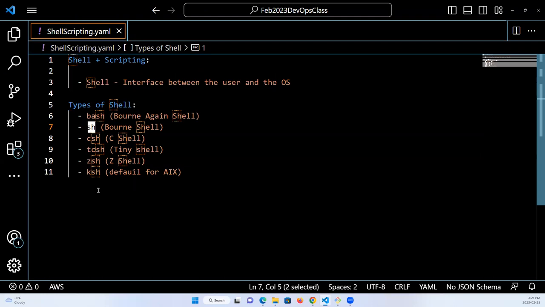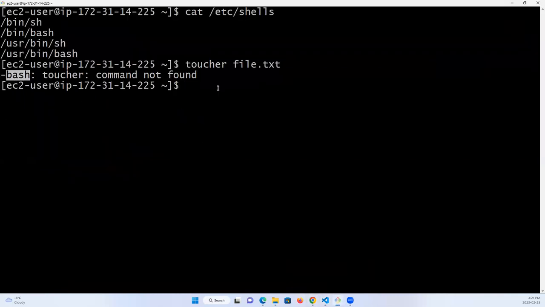But if for some reason we want to install other shells, we can go ahead and install them using the package manager, and the package manager for this is yum. So if you want to install, let's say, sudo yum install, you can install multiple applications or packages at the same time. All you need to do is to specify them. So we said there's C shell, then there's Z shell, and there's K shell, that's Korn shell, KORN.